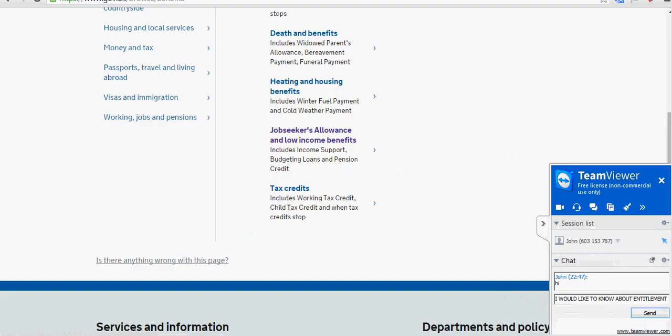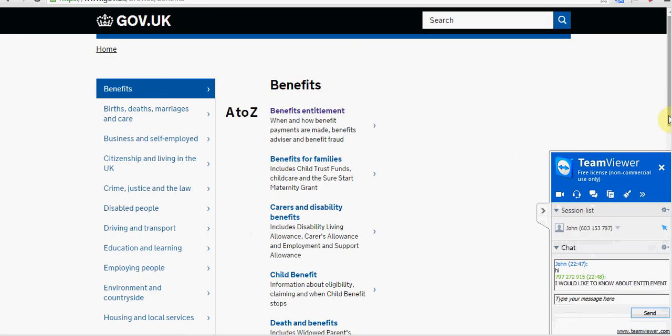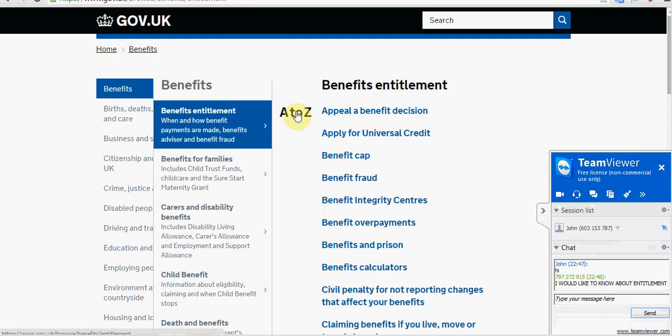In other words, the remote computer has one chat box, but the actual support mechanism has the two. John is the support, and you can see John has a message coming up in the same way on the same TeamViewer. So at this stage, the support system or master, depending which way you look at it, is able to slide over and click on the button.